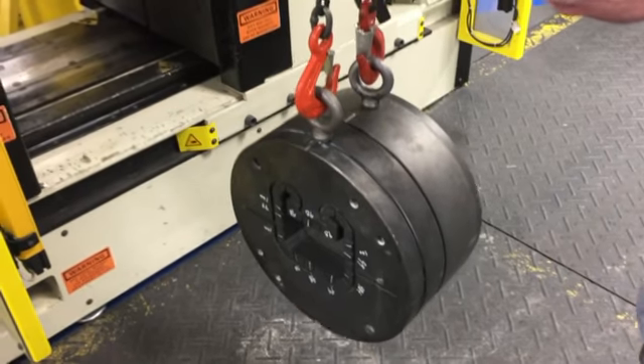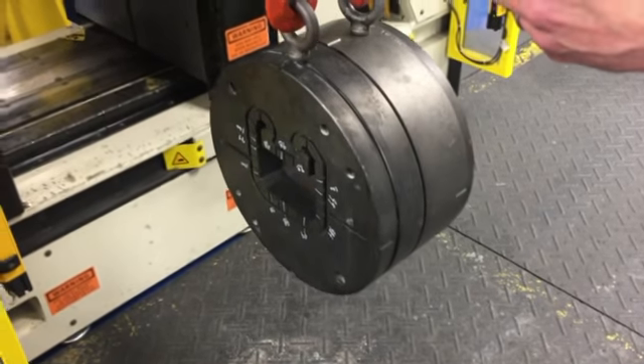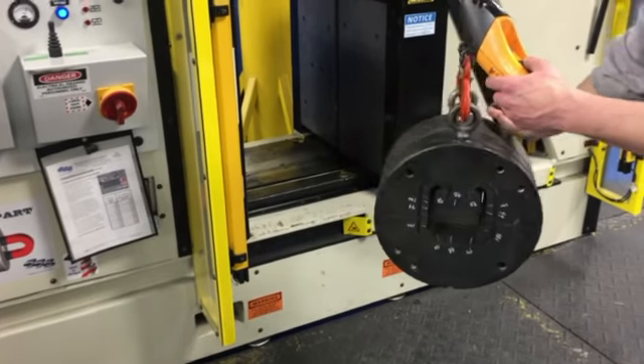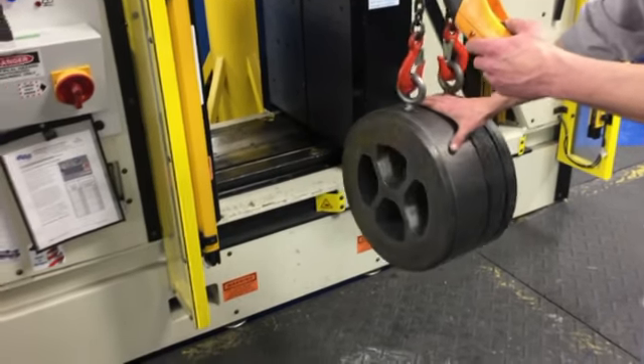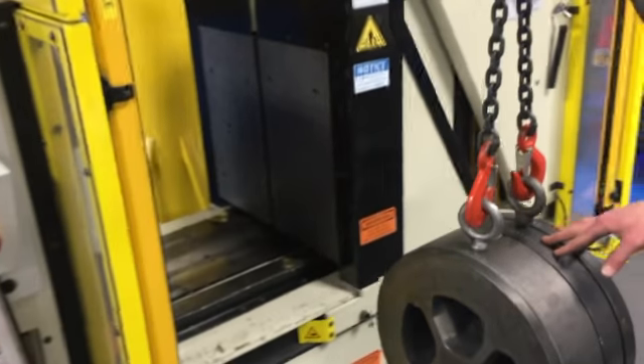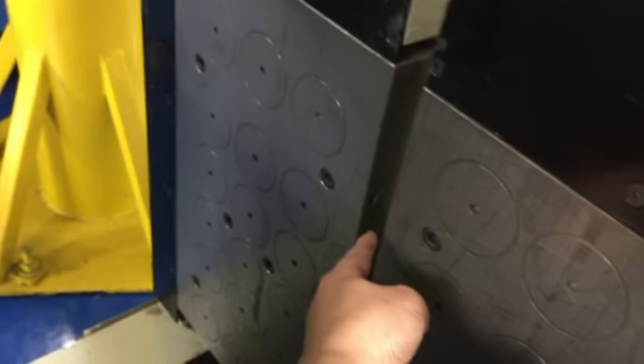Next, we're going to put it into the machine. Notice now we have the die plate facing the stationary — we're going to want to flip that. We put the die plate on the movable side and put the mandrel on the stationary side of the machine. Also, if you had a bolster pin, that bolster pin would need to go into this slot in between the two magnets on the movable side. This die assembly that we're using doesn't have a bolster pin.